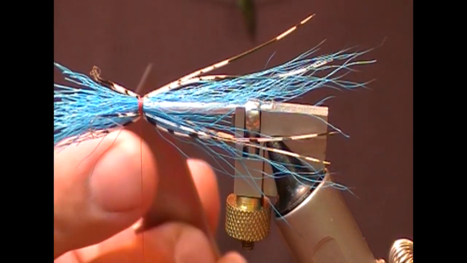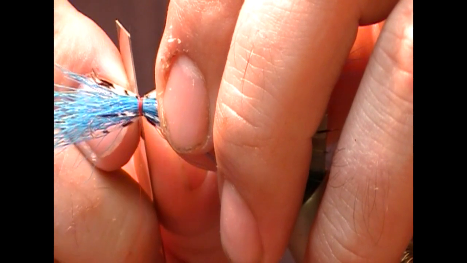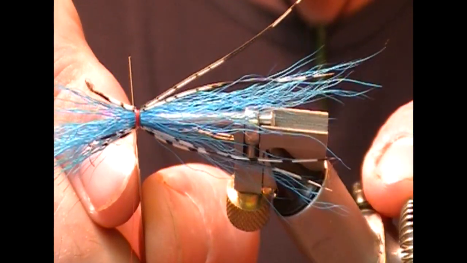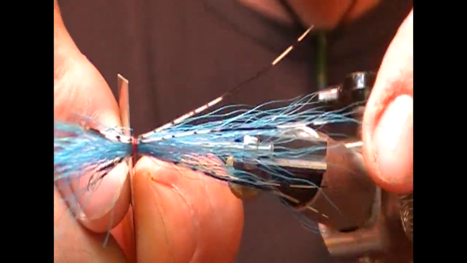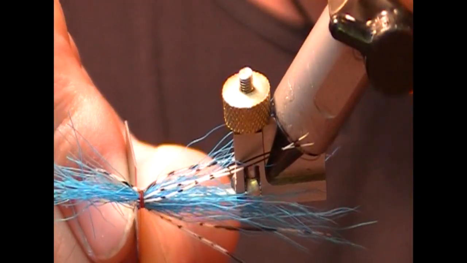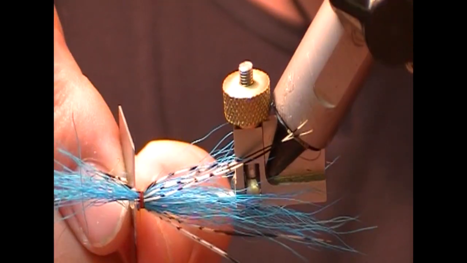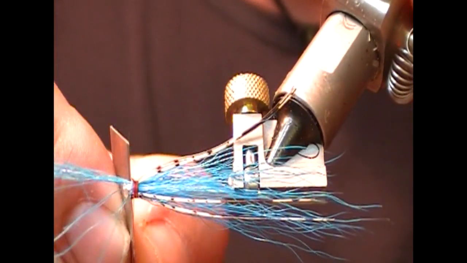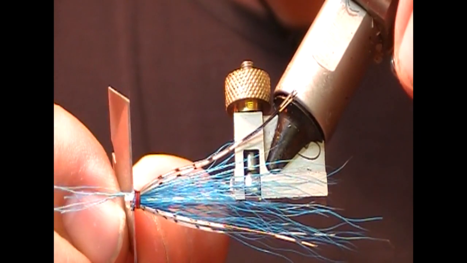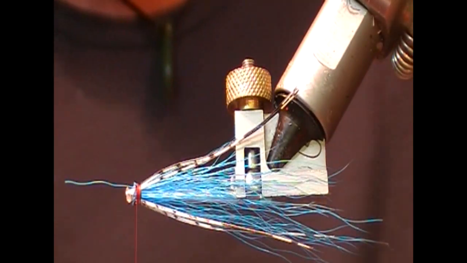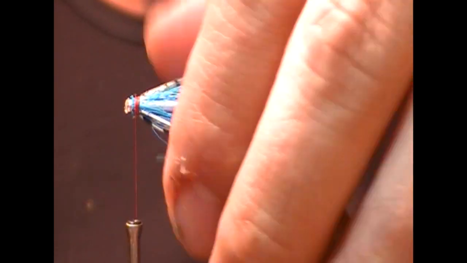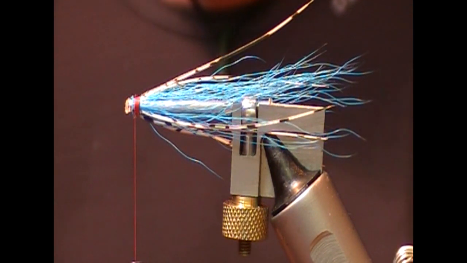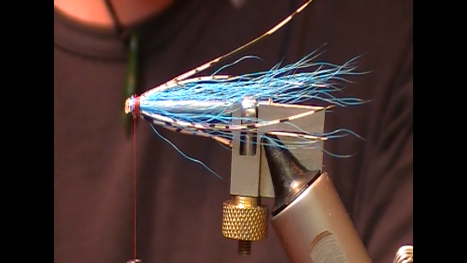So now take a blade, Stanley knife, scalpel, something along those lines. And just cut down through that material. And then roll our tube and that will give us a nice neat cutoff. I know some people sort of struggle with trimming these types of tubes with scissors.